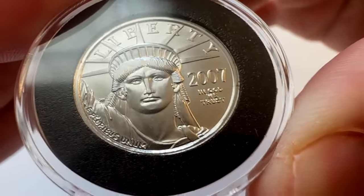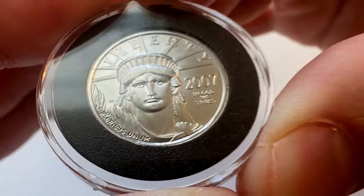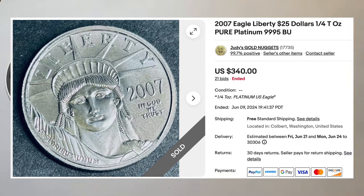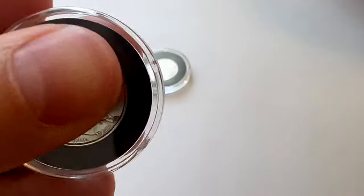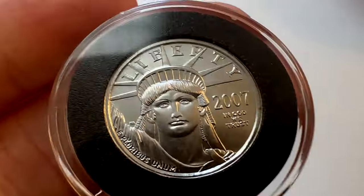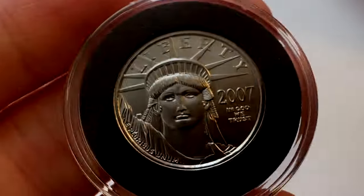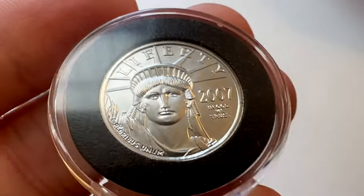This coin actually had a higher premium than your standard one-tenth ounce Britannia or Kookaburra, but I just saw it up for sale on auction on eBay and was able to get it for a reasonable price. I'll showcase on the screen what I paid — I paid $340. You can get a random date right now at the recording of this video for about $336 to $338, so it was a couple dollars more than buying random year. Spend a couple dollars and you get the lowest mintage — I don't think you're really hurting too bad doing that.